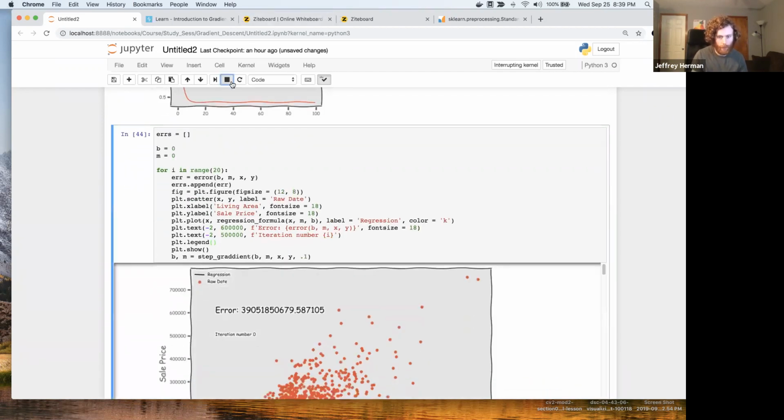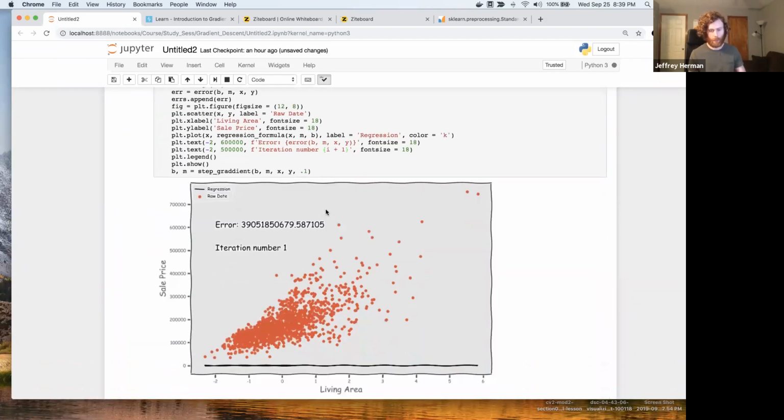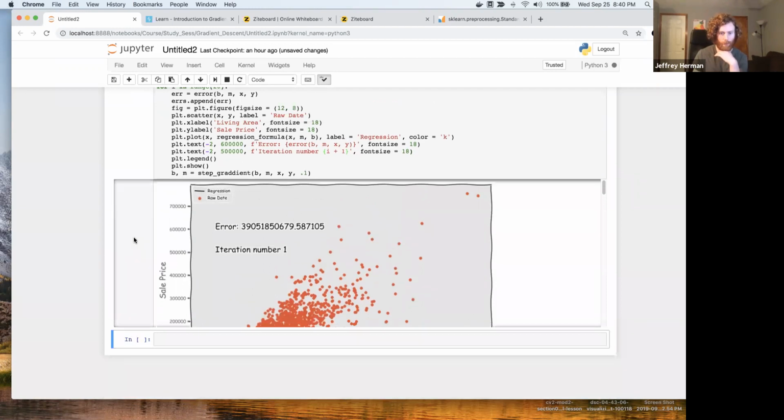And I want to stop that right off the bat. I can't read that again. Font size 18, and I'm doing i+1 because it starts at 0. So iteration number 1.